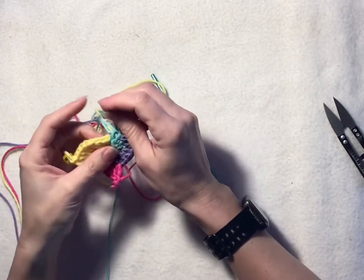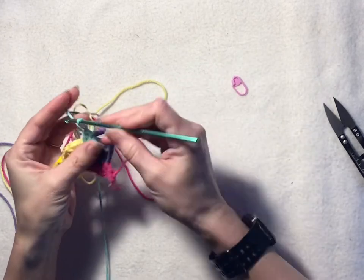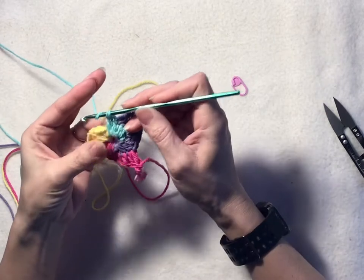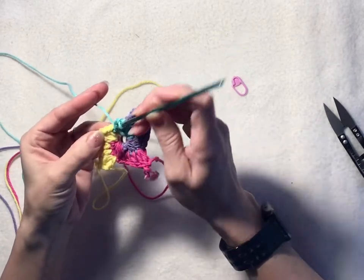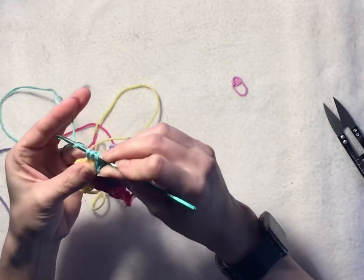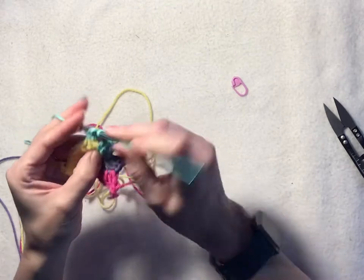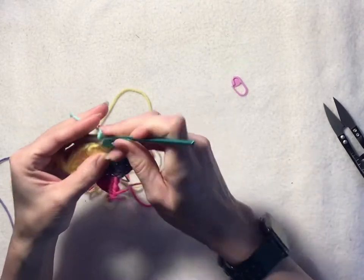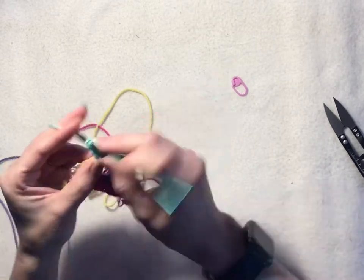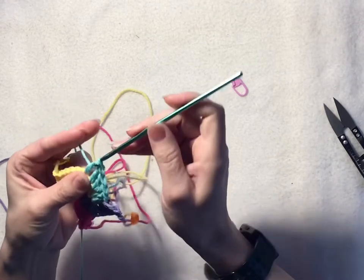Now into our fourth color, remove our marker, place our hook, and the same with the last stitches. Into your first stitch, we want two double crochets, then one double crochet, and then two double crochets.